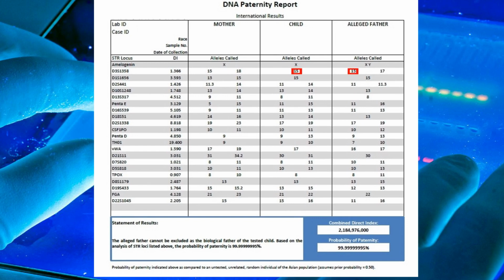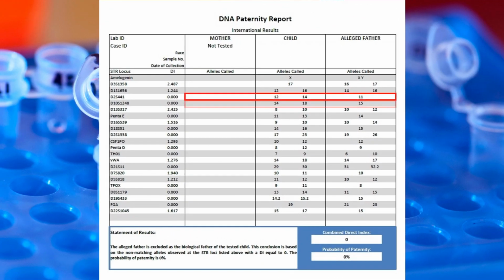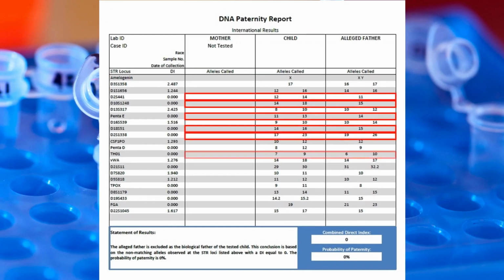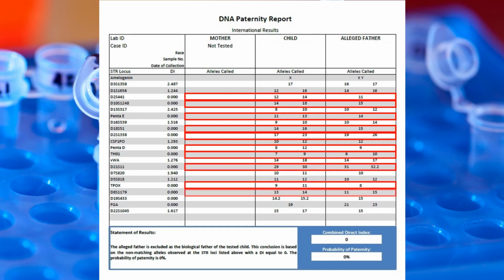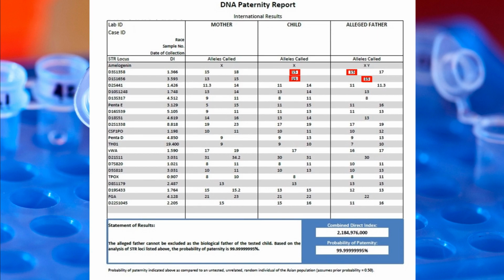Generally, the alleged father must have an allele this size if he is the biological father of the child. The box in the chart on the laboratory report highlights the obligate paternal allele and the alleged father's matching allele, if any. If the alleged father does not have the matching allele, then he usually cannot be the biological parent. If he does have it, then he could be the father.